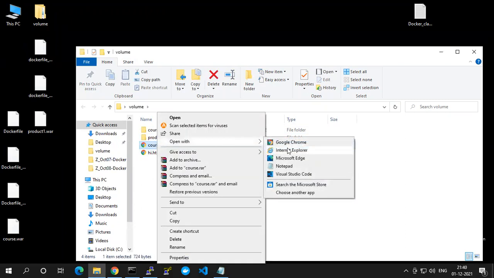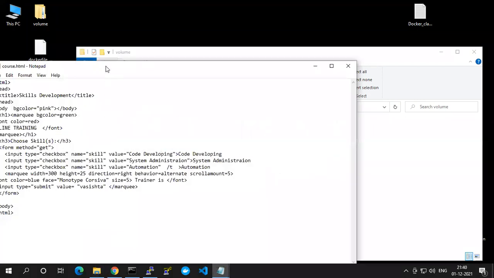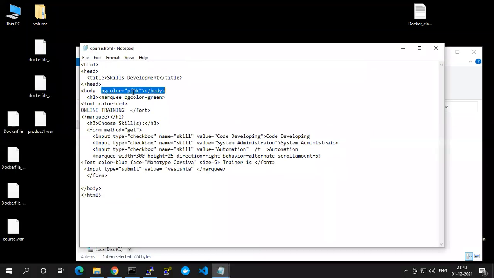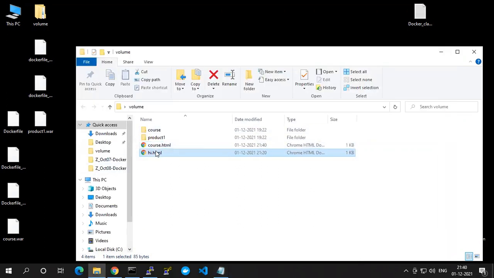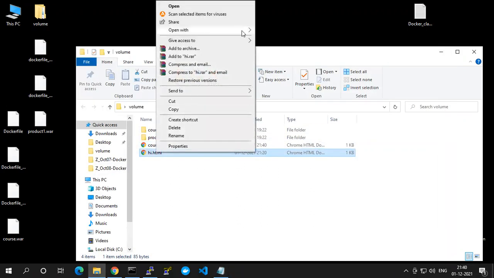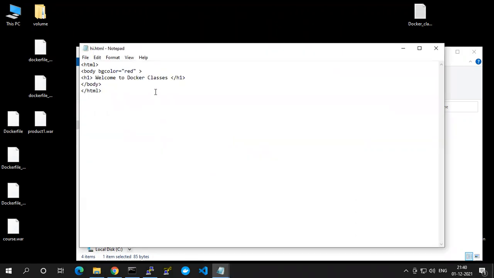So let us see the content. Of course, here the color is pink. So I'm changing the color to say yellow. And here I'm changing the color to say black.